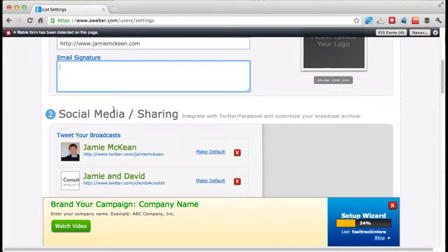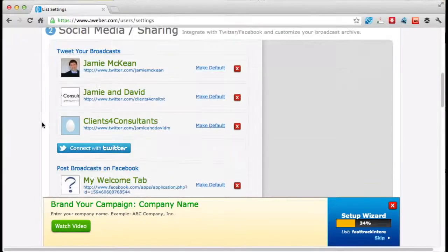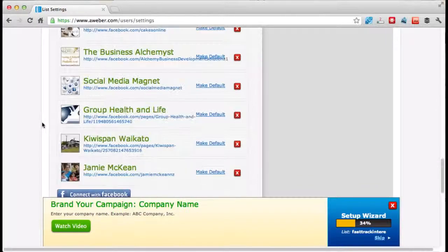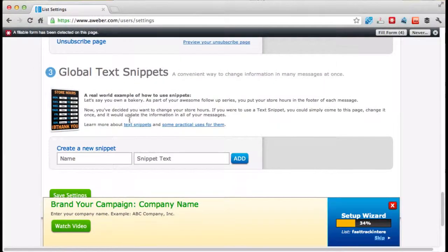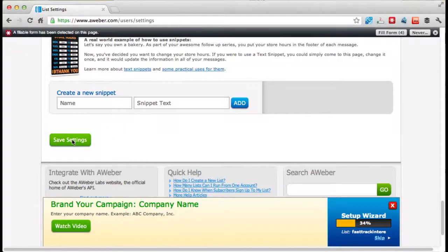Social media sharing, you don't want to share this list if this is an autoresponder, which it will be. What we're setting up here is an autoresponder, so you don't need to do any social media sharing, just scroll past that. And you don't need to do any global text snippets, so scroll past that and just click Save Settings.